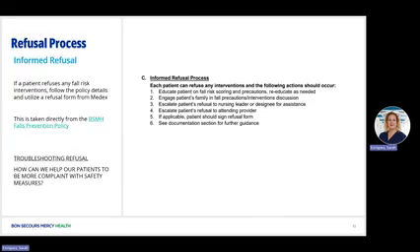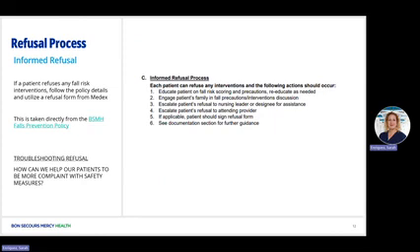Refusal policy, an informed refusal. If a patient refuses any fall risk interventions, follow the policy details and utilize the refusal form for the MedX. So the policy says each patient can refuse any interventions and the following actions should be taken.